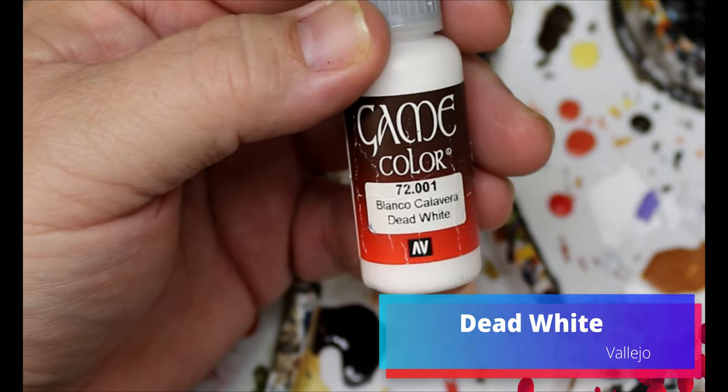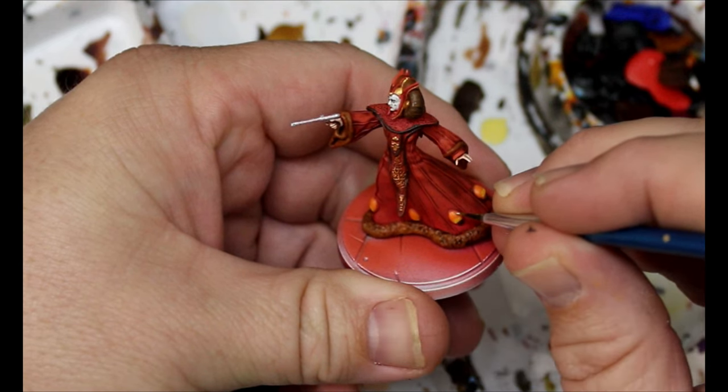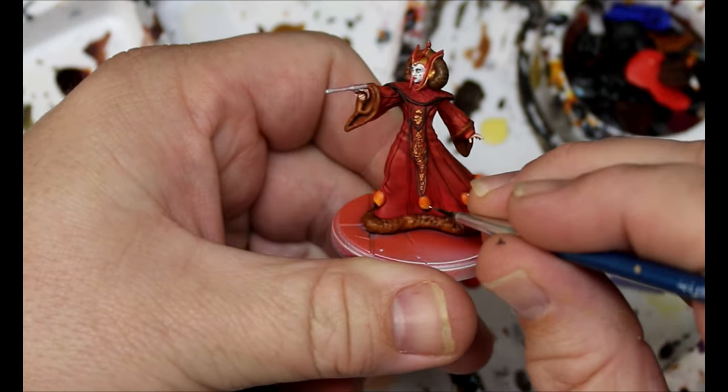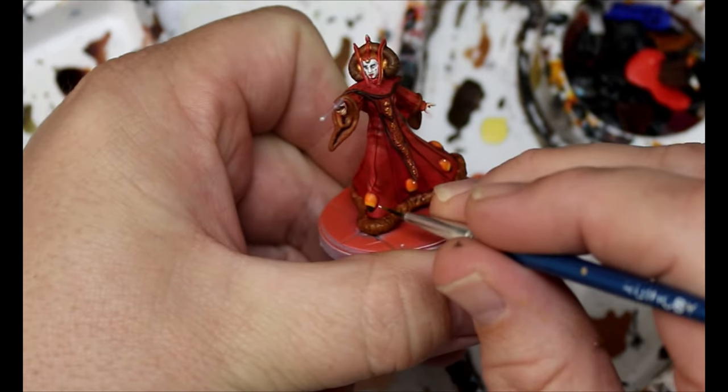Then we're going to take some dead white here. We're going to just put in a little tiny spot up at the top to give it a little bit of a reflection. And those jewel slash gem things are done. And actually they look pretty good.